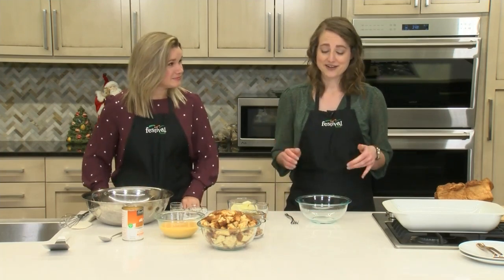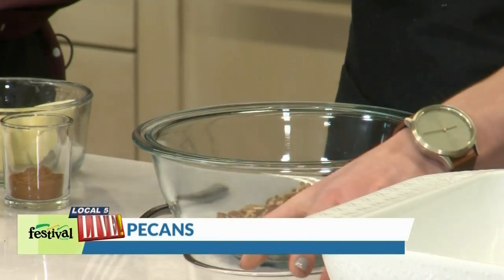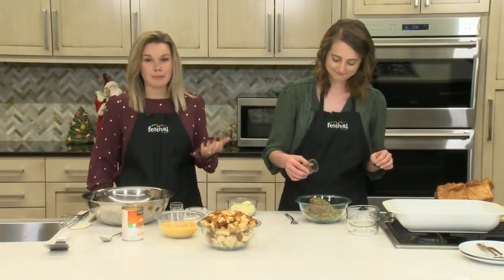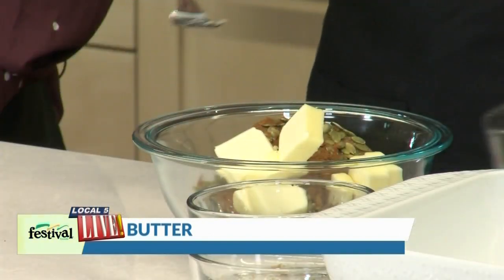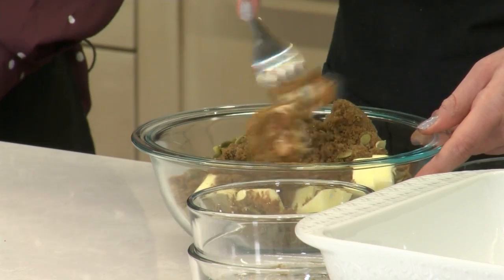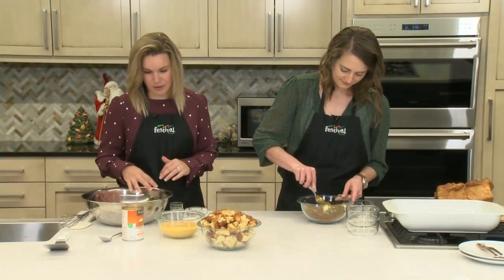No, it's not. So to get started, we're going to make our streusel that's going to go on top of that casserole. So in this bowl, I'm going to mix some chopped pecans, brown sugar, pepitas. And you can find pepitas in the bulk bins in our natural organic department. Those are pumpkin seeds. Yes, cinnamon, and some cold butter that we've kind of sliced up here. And I'm just going to start working this together with a fork to try to get those nice coarse crumbs that we're going to sprinkle on top of the casserole. Yes, no casserole is complete without a streusel. No. That's for sure.